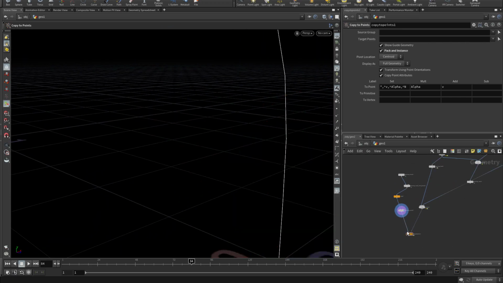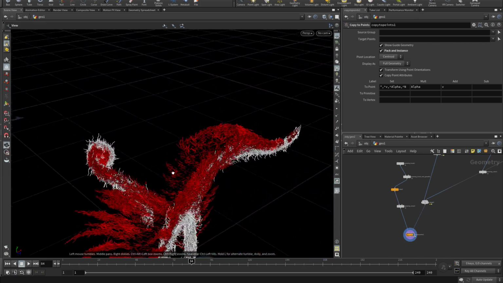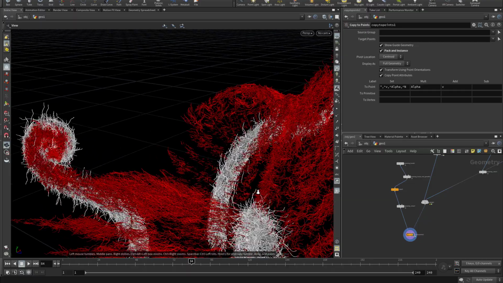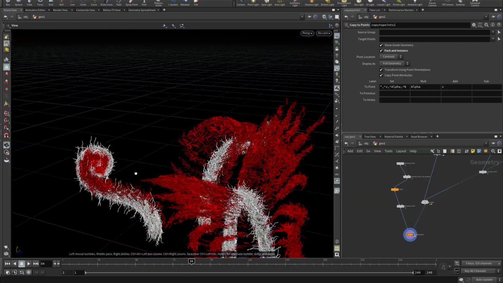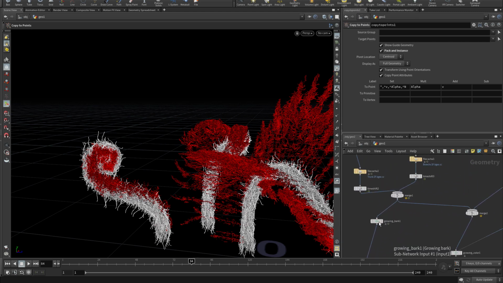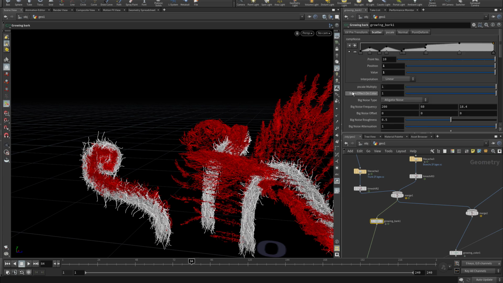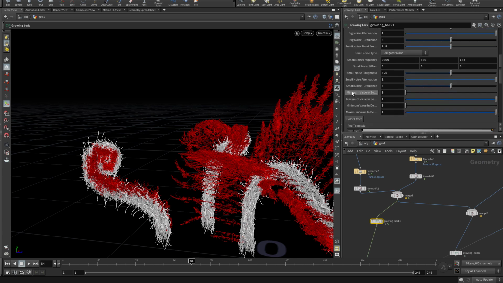And I just wanna change the size. From here, I don't want the scale to be really high based on width.